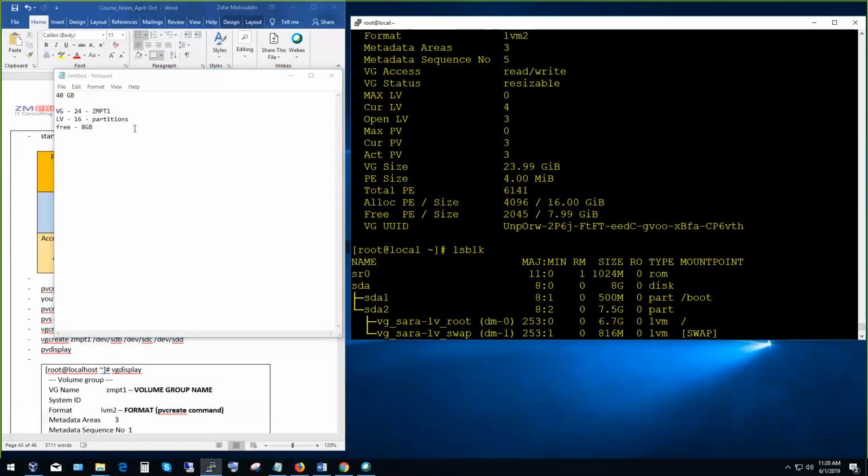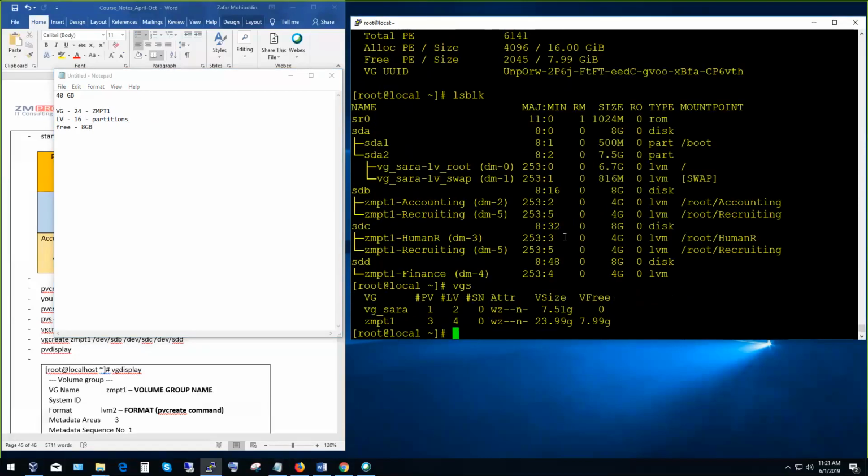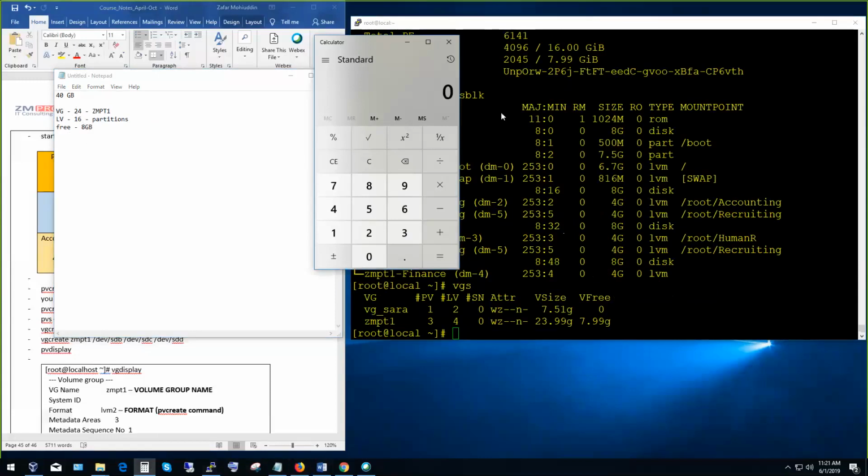Okay, so this is what it's displaying here, that free is 8 GB. But it doesn't make sense here. Where is another 8 GB? Another 8 GB is missing. Which other 8 GB are we looking for? To make it 40, or what? Oh yeah, actually here 24, 16, and it is 40 GB, right? Where is the 40 coming from?